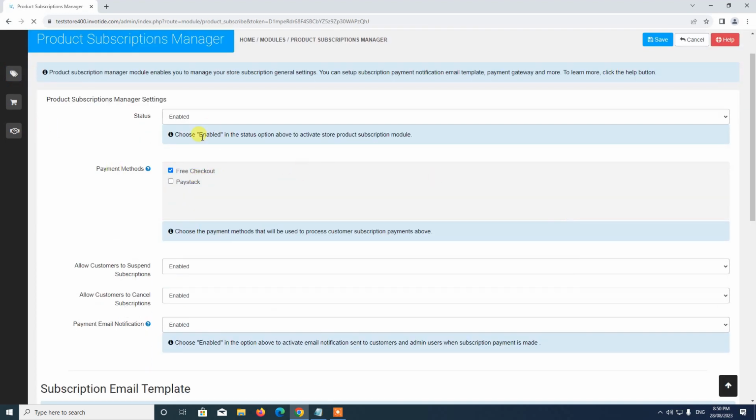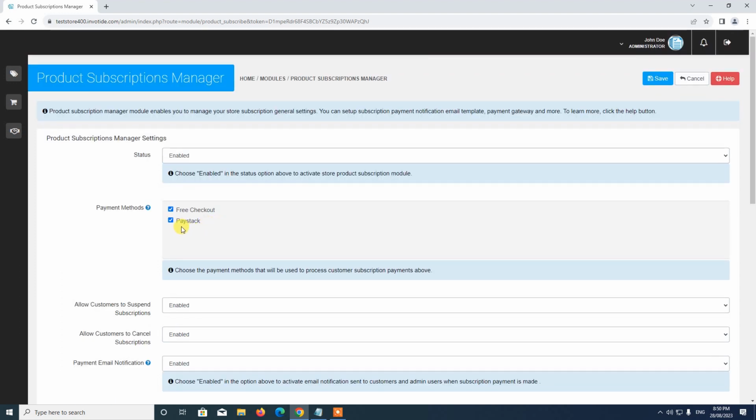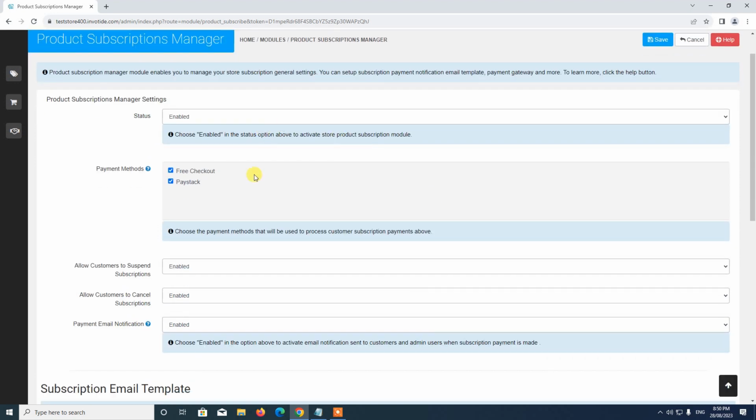So you can see that coming back to the product subscription manager, the Paystack payment method is now active here. So you can go ahead and select it. So once we select this and save, customers should be able to use this payment method to make subscription payments in the store. So that is what this section is for.